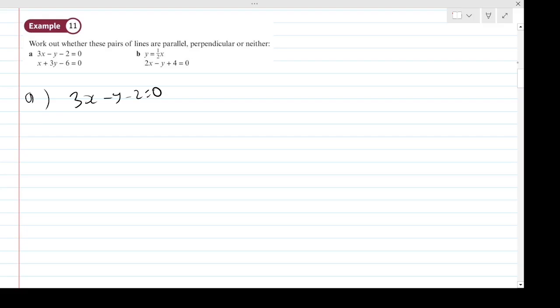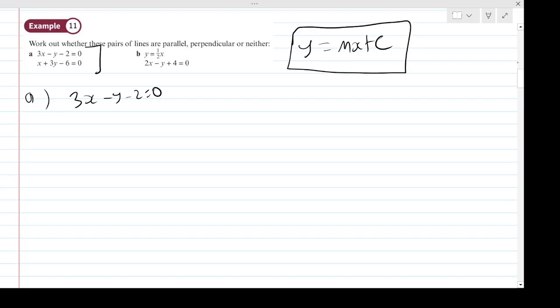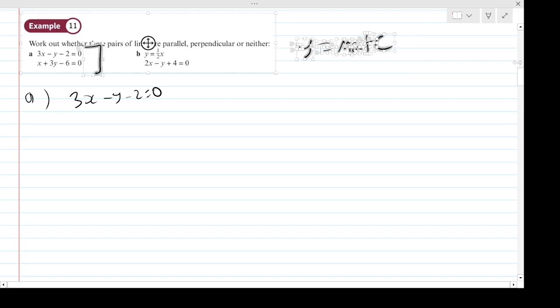Because it's talking about parallel or perpendicular lines, we saw that both relate to the gradients. So what I need to do is work out what the gradient of each line is. I can't explicitly work it out because it's not in the form y is mx plus c. I need to rearrange all the lines into this form, because then I can read off what the m is, the gradient. So I'm going to rearrange every line into this form, which will allow me to work out clearly what the gradient of each line is.